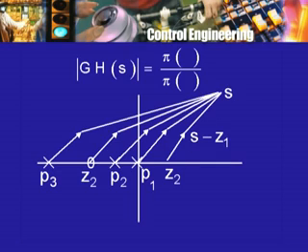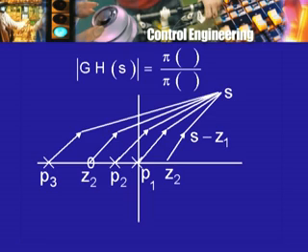Now because of that, the length of the vectors is also going to be very large. In fact, it is going to be very nearly equal to the radius r. On this diagram it does not appear to be so, because I have not chosen r sufficiently large in comparison with the magnitudes of the poles and zeros. The poles and zeros are all here. I have shown a point S which is not really very far away from the origin. But imagine that the point S was at a distance which was 10,000 times any one of these distances, then all these distances would be nearly equal to r.